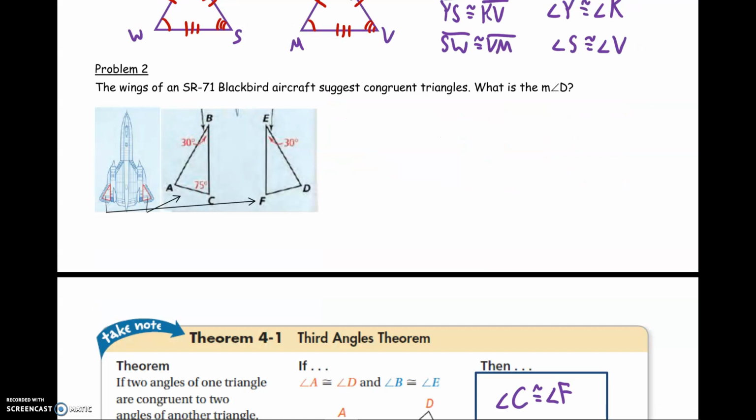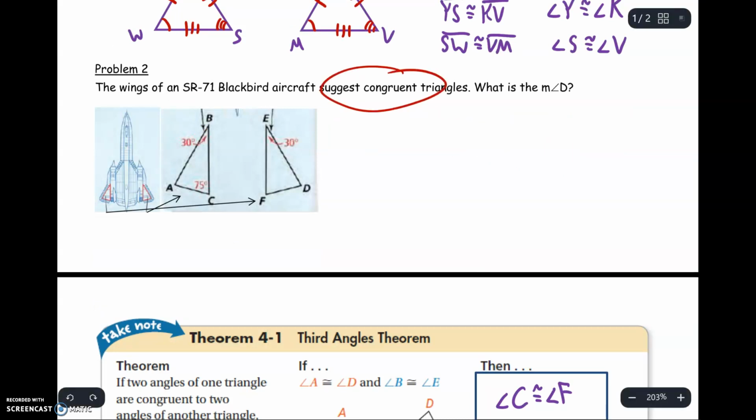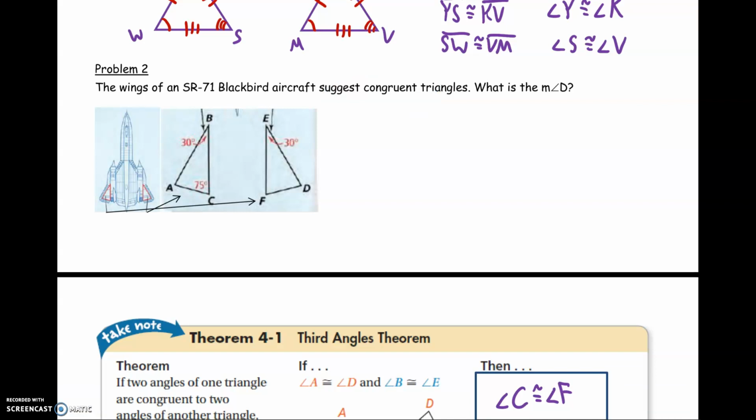So our next problem, we're told that these two triangles should be congruent. And by using these two congruent triangles, we're looking for the measure of angle D, which is, again, not listed. We're given the measure of E, for example. If I'm looking for the measure of angle D, we just need to know what would be the corresponding angle in that other triangle. We might be looking at this and say that, okay, I have a measurement for C, and that means that D should be 75. It is actually going to end up being that answer, but not for that reason. If we're looking at these matching triangles, A, B, C, and D, E, F, if I was to match up the corresponding angles, D is actually corresponding to A.